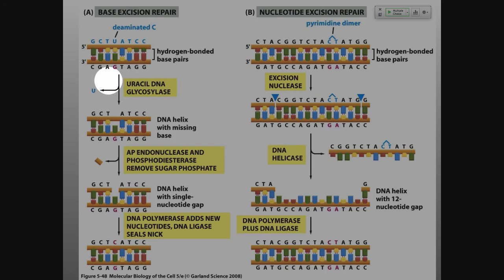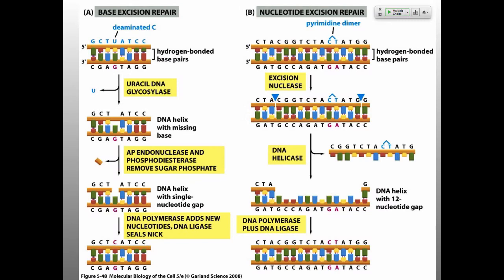Once you have a removed uracil, now you just have the ribose together with the phosphodiester backbone, and you can call this an AP site. Now, what's AP? It's apurinic or apyrimidinic, so either one. Just an abasic site would be another way to talk about it. But people use AP. AP endonuclease. What do endonucleases do? They cut in the middle of DNAs. So AP site, chop the DNA.